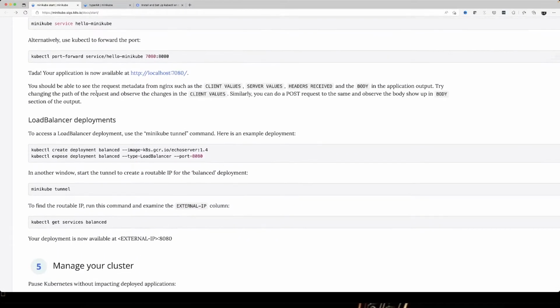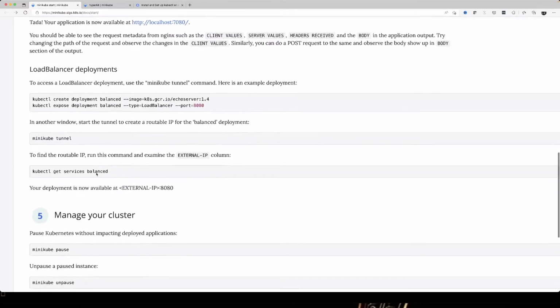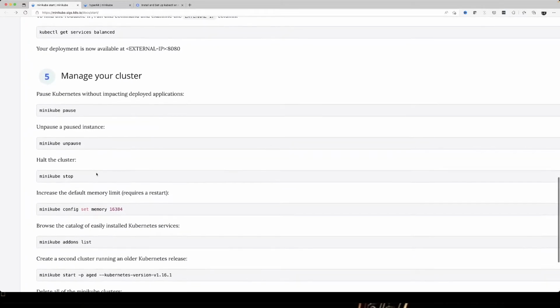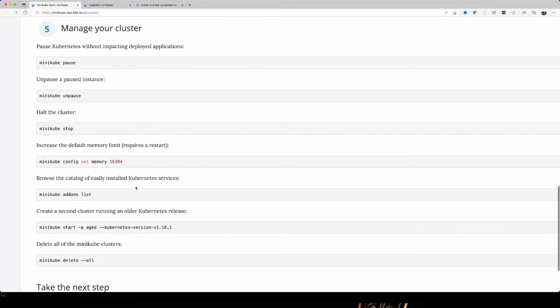Okay. And I'm not going to create a load balancer, but what I will show you is, I don't know if you can hear it. Once you start the Minikube cluster, your machine is going to be busy, and if you don't have that much CPU and memory on your laptop or desktop, wherever you're installing this, your system's going to be slow. So you want to stop the Minikube cluster whenever you are not using it.